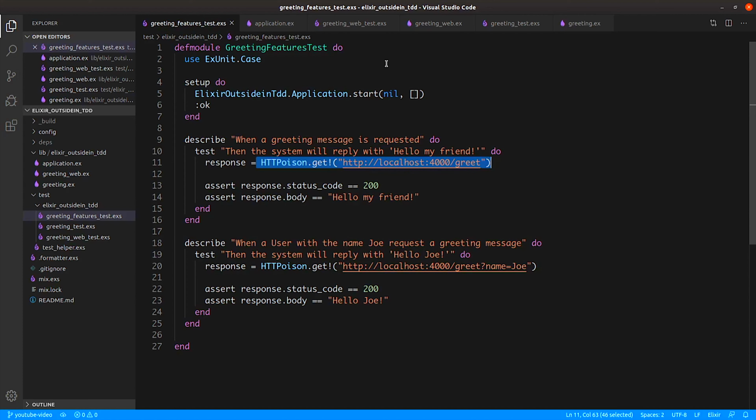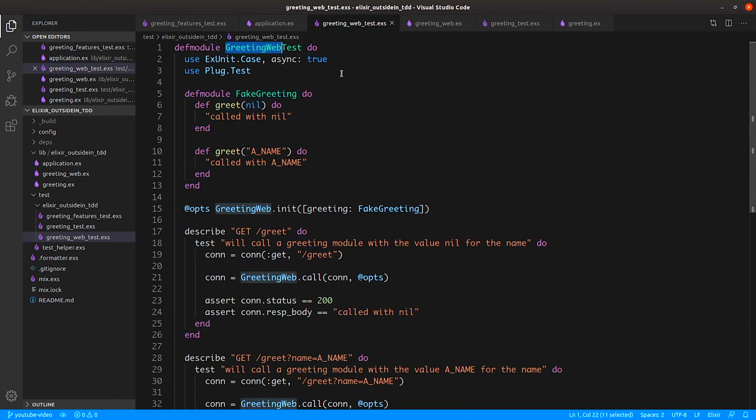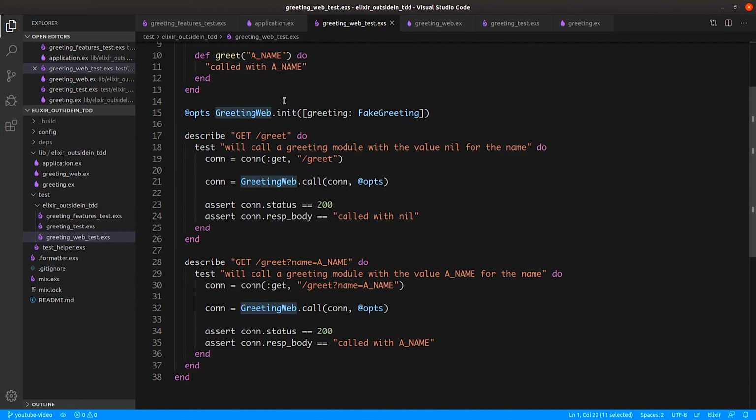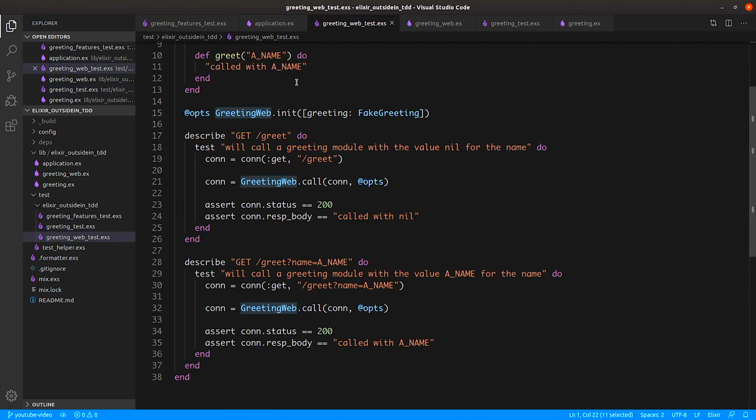Another thing that we did was to try to understand what is the real purpose of the module, of the object that we are testing, in order to avoid having duplicated tests in terms of what they are describing. One example was the greeting web module test, where we were actually describing the same logic of the greeting module, but from a different perspective.